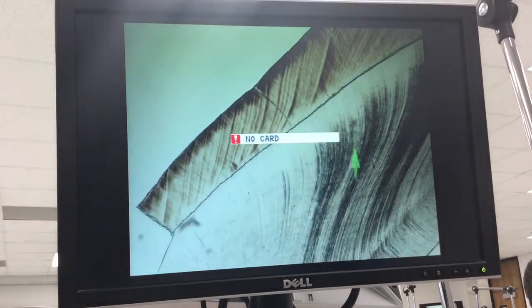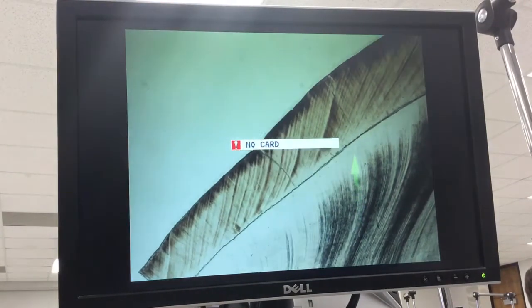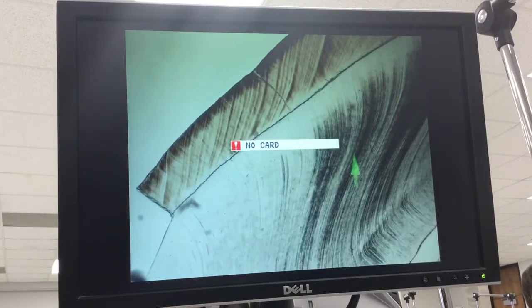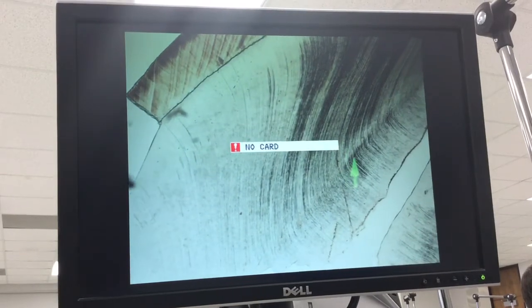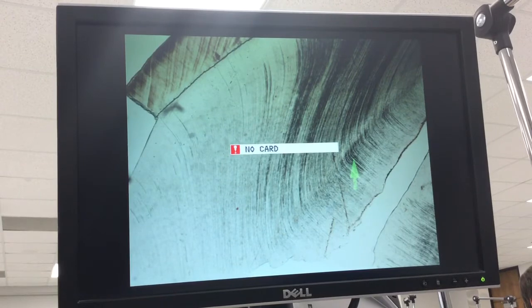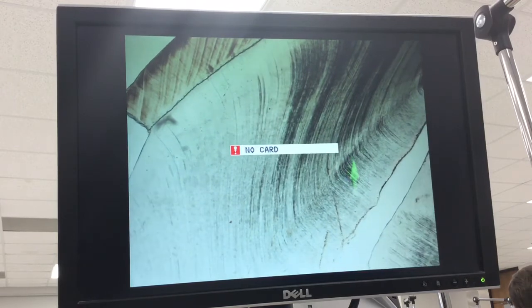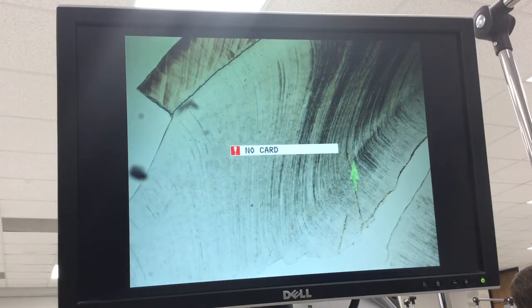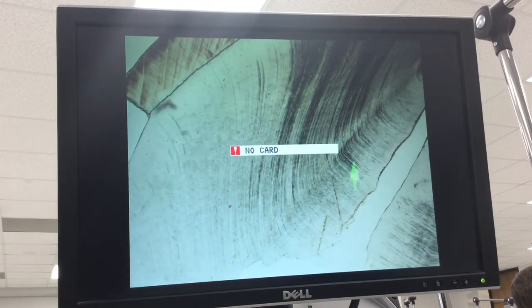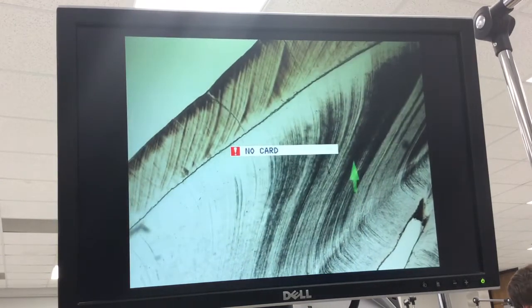And we come into the circumpulpal dentin. So this and the mantle dentin, that's primary dentin. And then right there, that's the secondary dentin, where it makes that sharp turn. And this kind of shadow that we see right along there, that would be the line of demarcation. Really not much of a line at all. So lots of dead tracks.